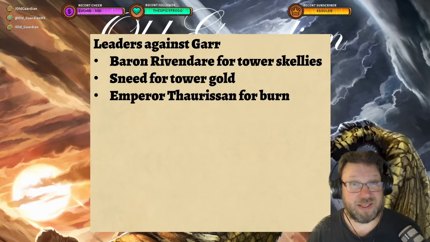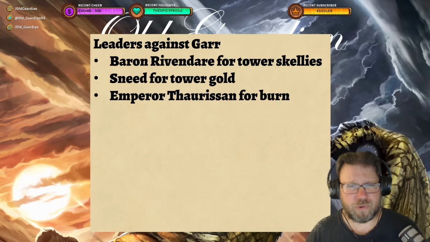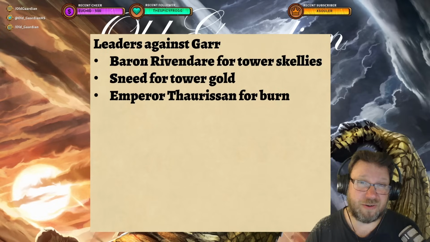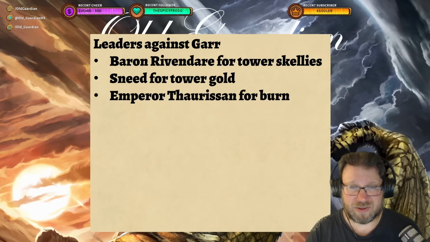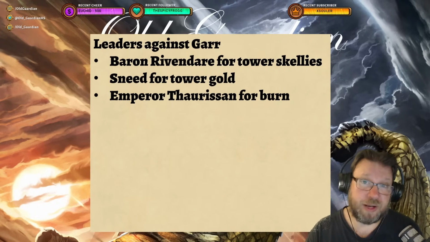Or you could have Sneed so that you will gain gold when you take some of those towers with siege units. That could make you very, very rich, but you don't want to lose towers, so that's only a one-time thing. Also, Garr seems to be one of the fights that's more on the armored side of things instead of the resistant side of things. So potentially Emperor Thaurissan could be a leader if you want to make use of its burn ability.